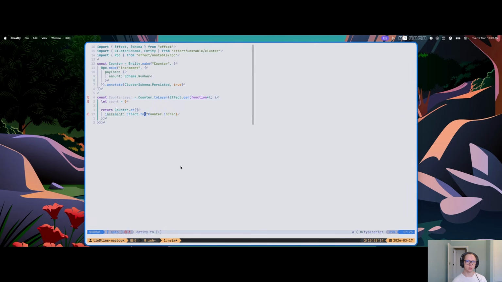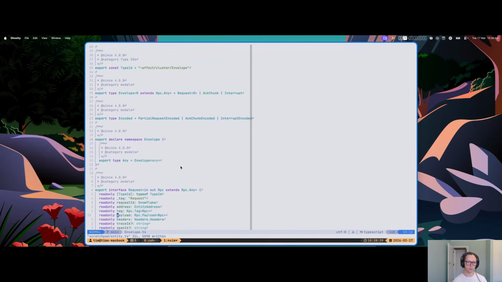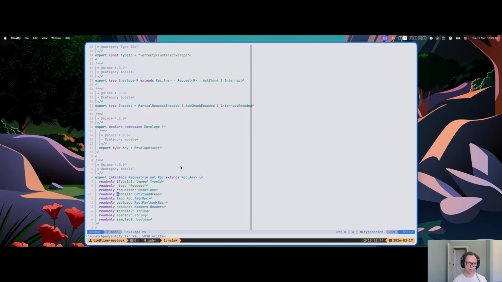You don't really need to use spans here because everything is traced for you. Maybe just Effect.fn. And there you go. Well, that's the payload. What else do you get in there? You get the payload, headers, and a bunch of other stuff. Request ID, address.